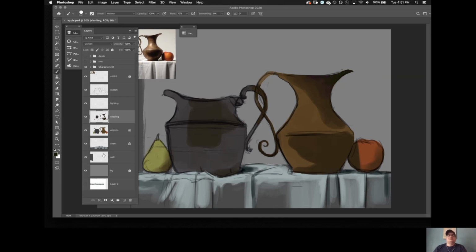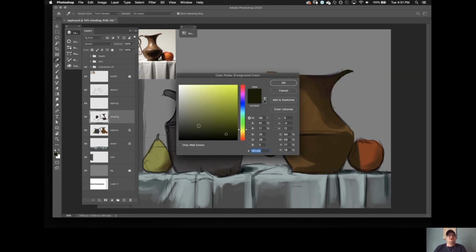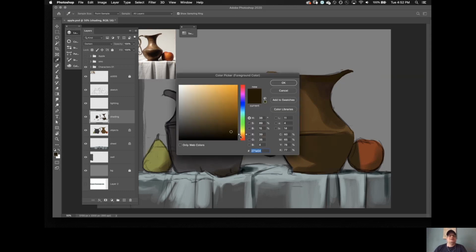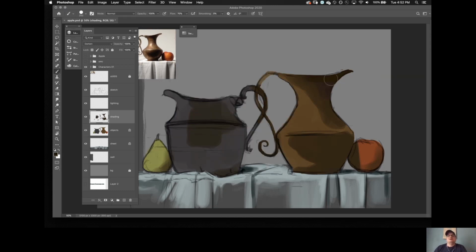And sometimes I might not like what I do. Like, I chose kind of a warmer, greenish color for that, and that was not the best choice. And I don't really like this bronze color either. So I'm going to push it to more of a magenta-y color. There you go. So it's always about experimentation. You should try different things until you find something you like.